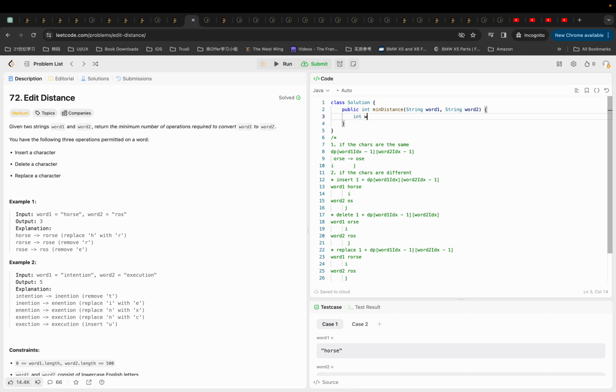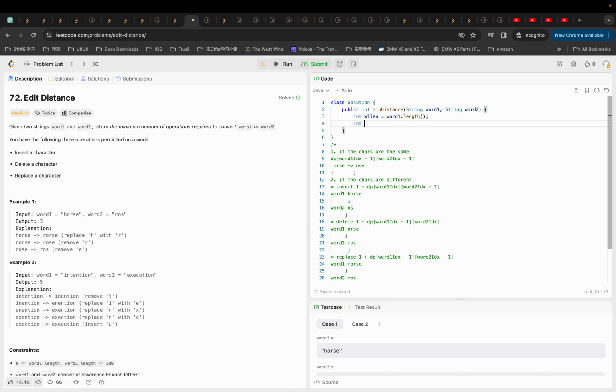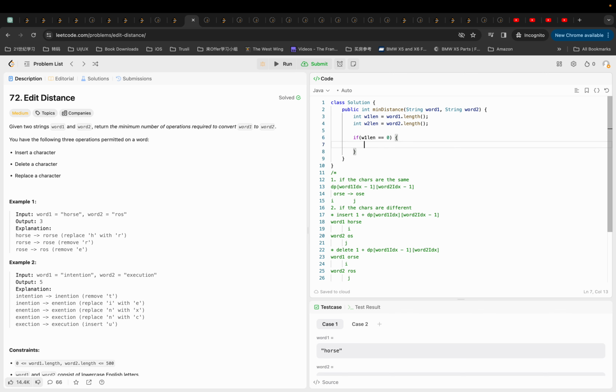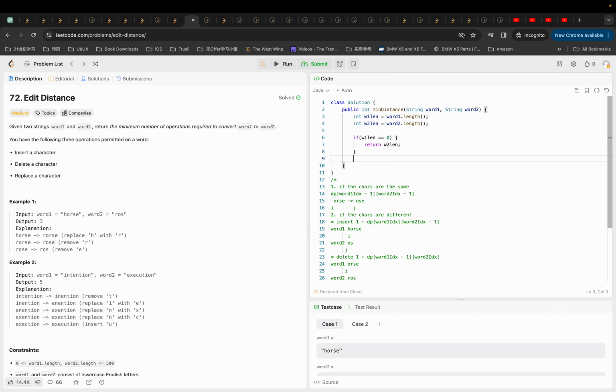First, I'm gonna record their length separately. Word2.length, okay? So let's consider some base cases. So if word1 equals null, or an empty string, we will return w2 len because we're going to insert every character in word2, okay?